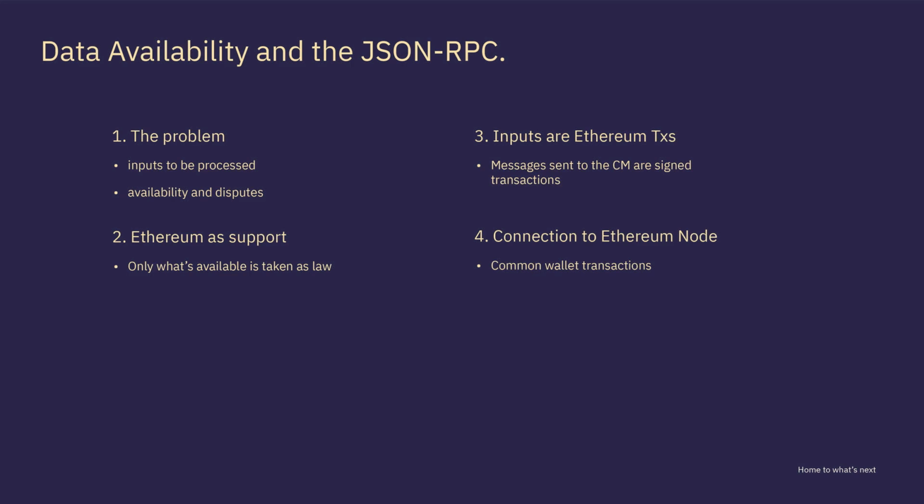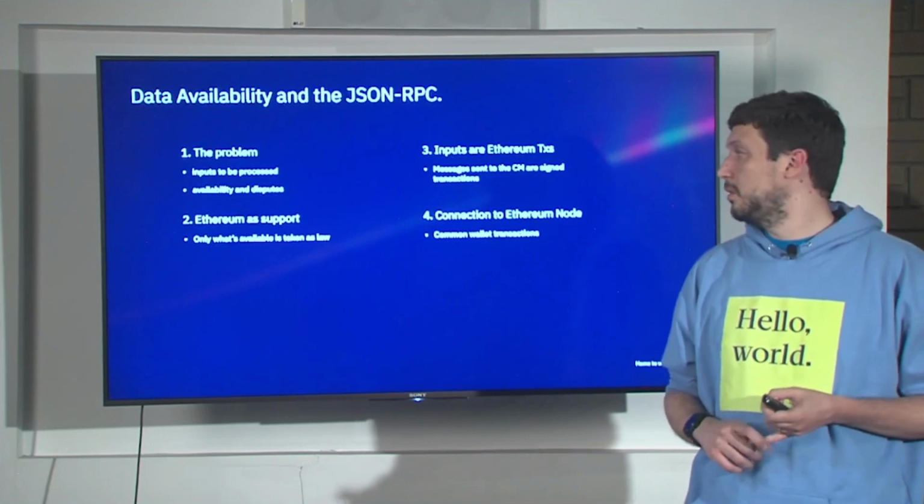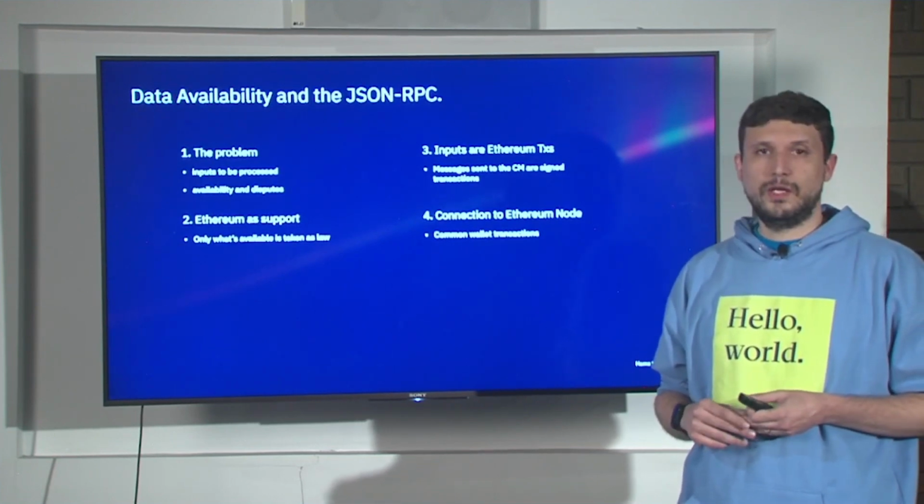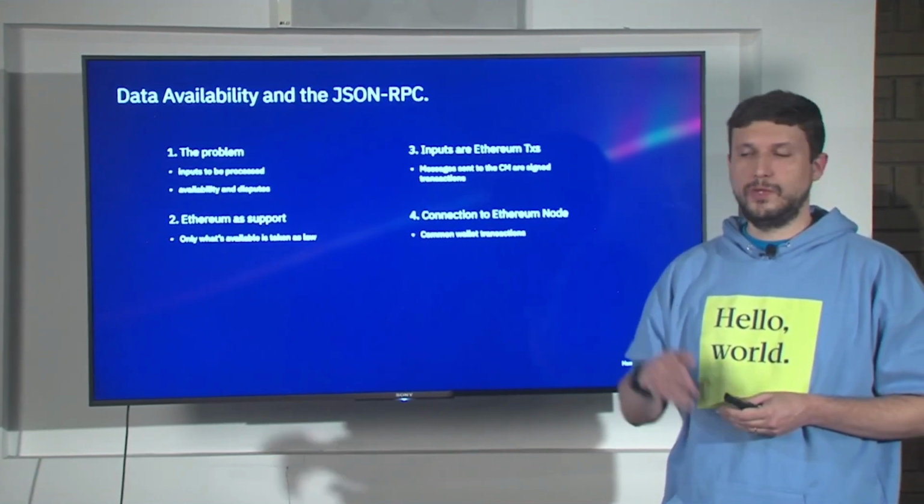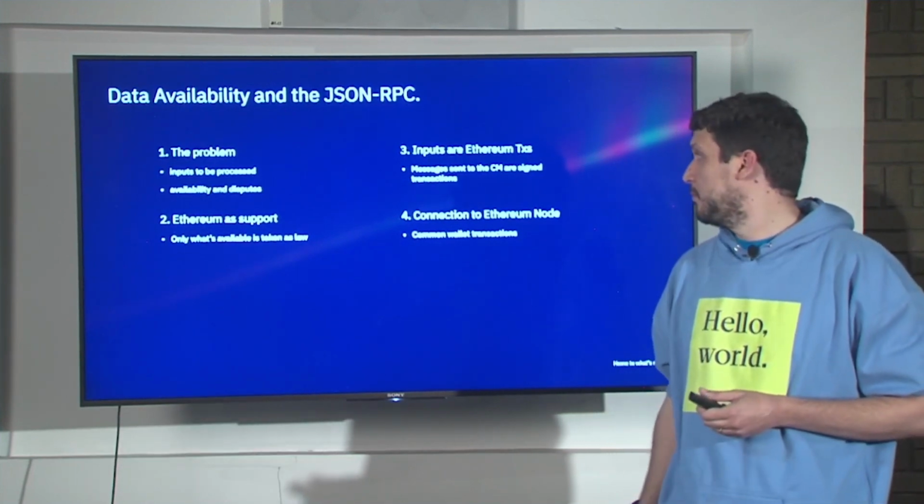Why do we use it? Well, when we have our computations on the Cartesi rollups and we want to verify them, you have to re-execute them. How do you do that if you don't have the data? And that's why we use the blockchain for it. Whenever you have new data to be provided to a Cartesi machine, it's inserted in the blockchain. That way, no one can claim that it wasn't available, no one can censor you, and you can always validate your computation because you always had the parameters you need.